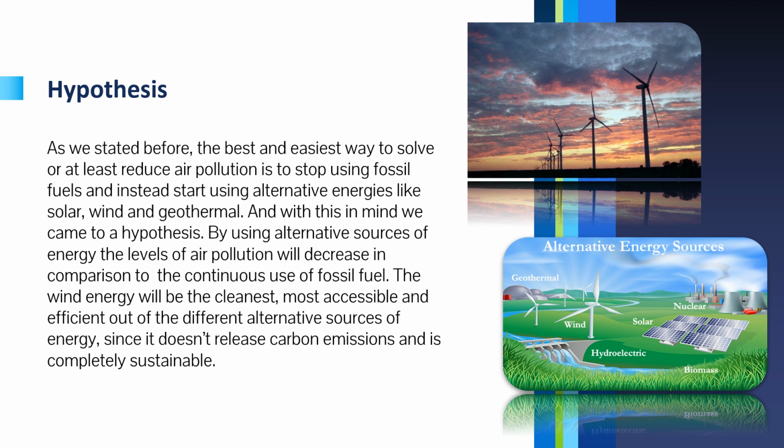Hypotheses. As we stated in the previous slide, the best solution to solve air pollution is to stop using fossil fuels and instead start using alternative energies like solar, wind, and geothermal. With this in mind, we came to a hypothesis. By using alternative sources of energy, the levels of air pollution will decrease in comparison to the continuous use of fossil fuel. Wind energy will be the cleanest, most accessible, and efficient out of the different alternative sources of energy, since it doesn't release carbon emissions and is completely sustainable.